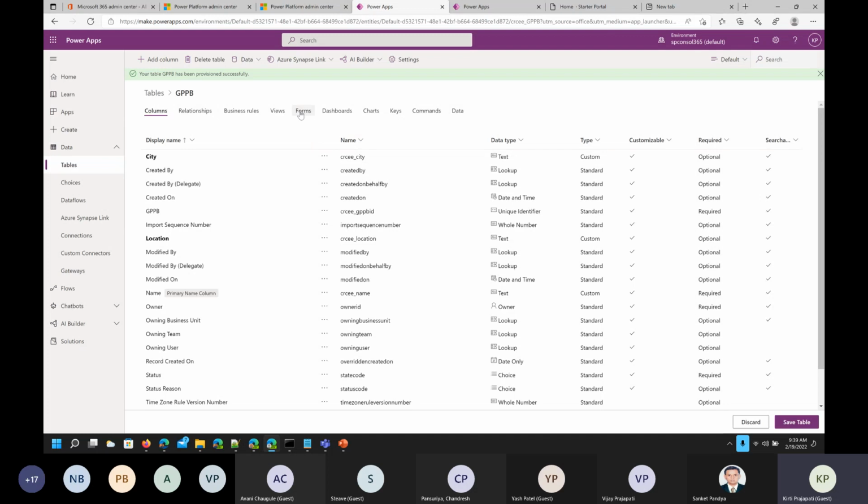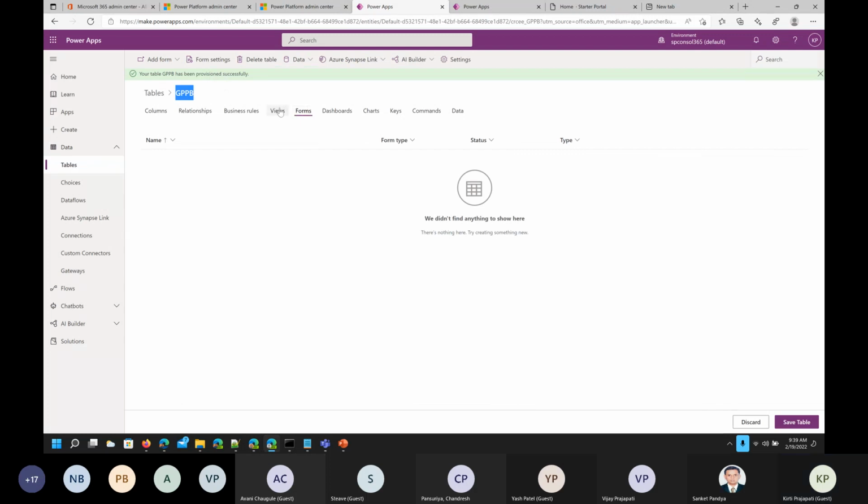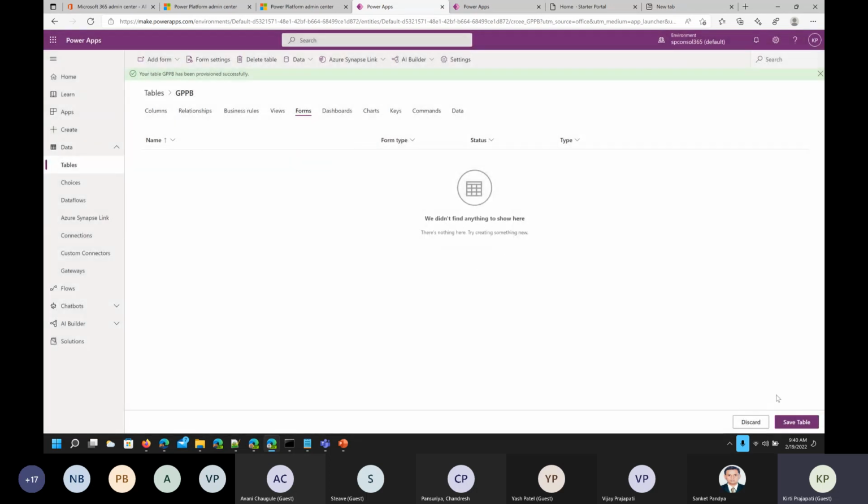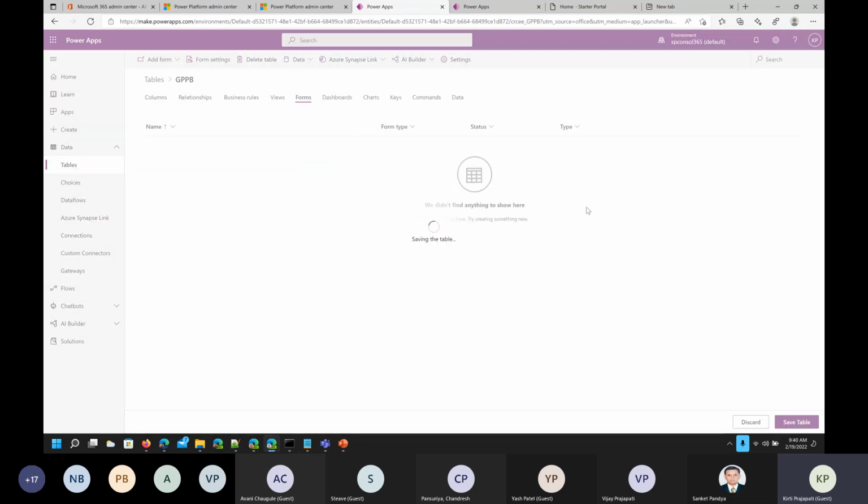Now I'm going to design the form. From this table, you can click on the forms option, but I have to save that first. Click on save table. Once it is saved, we will be able to see out-of-the-box forms available with this table, and then we can use the custom view of the form in our website, right?